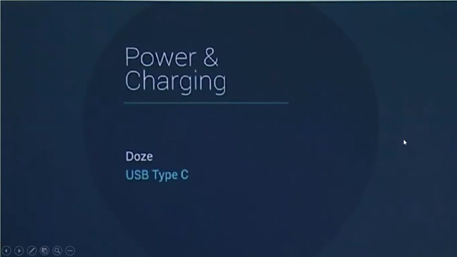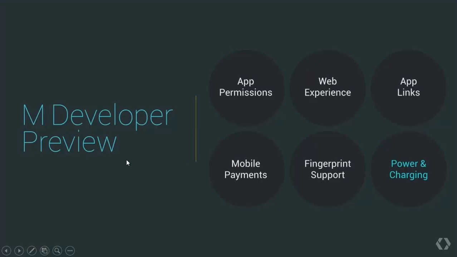Let us look forward to all these new developments in Android M. As I said earlier, they have not hinted at what Android M will be called. It will be released at the end of the third quarter or beginning of the fourth quarter. Let us hope and look out for a better Android M.